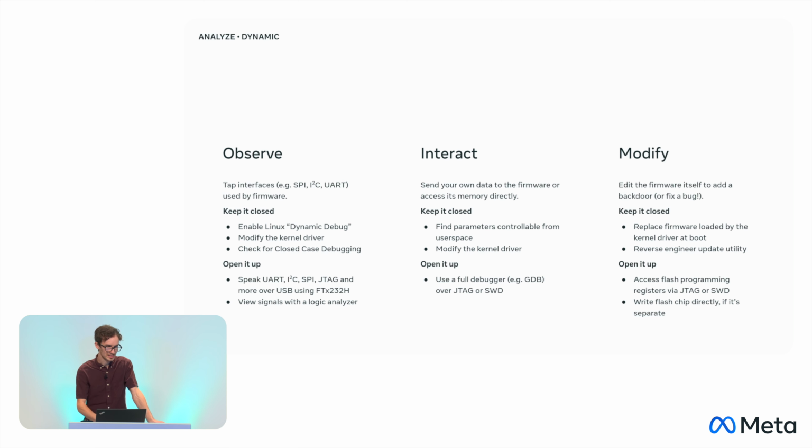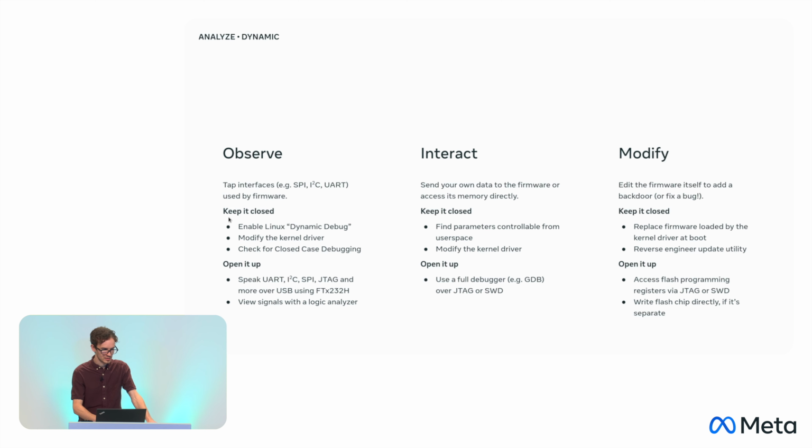So if you just want to see what's happening, log messages from the firmware, for example, then there are a few things you can do. You can look at whatever bus is going between that device and the main chip. So for example, if you have a flash storage chip using eMMC, you can put a logic analyzer on those eMMC lines and see what data is flowing back and forth. That requires opening up your device, having physical access to the internals. Sometimes you don't have the equipment for that.